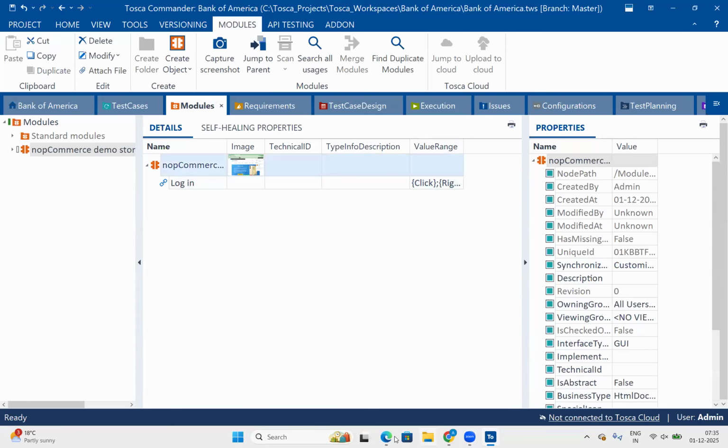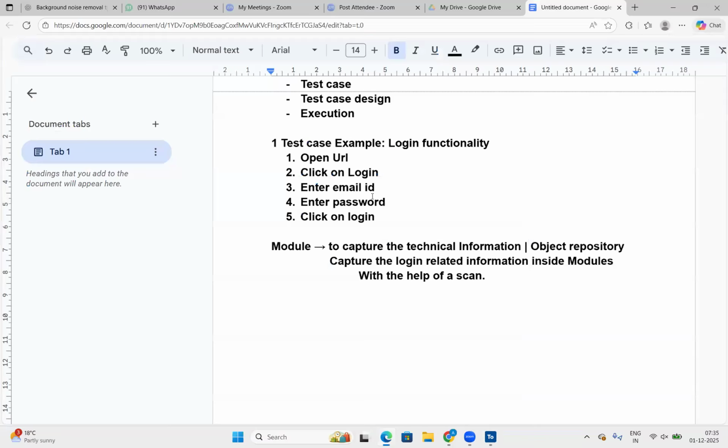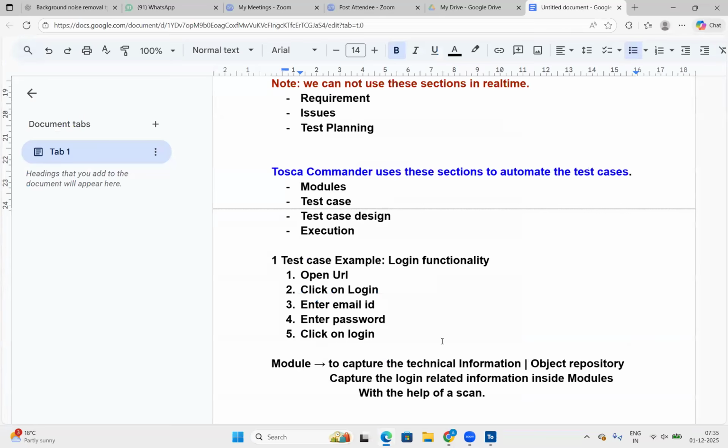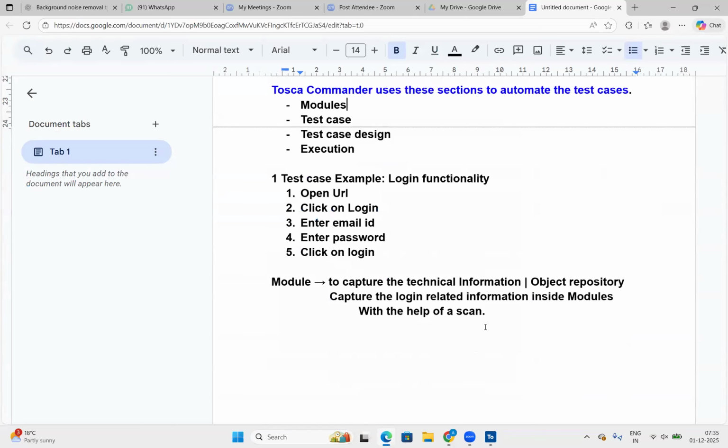The purpose of a module is to capture the technical data, the technical information. Once you capture the technical information, we have to create a test case. To create a test case, team, it always depends upon the module.